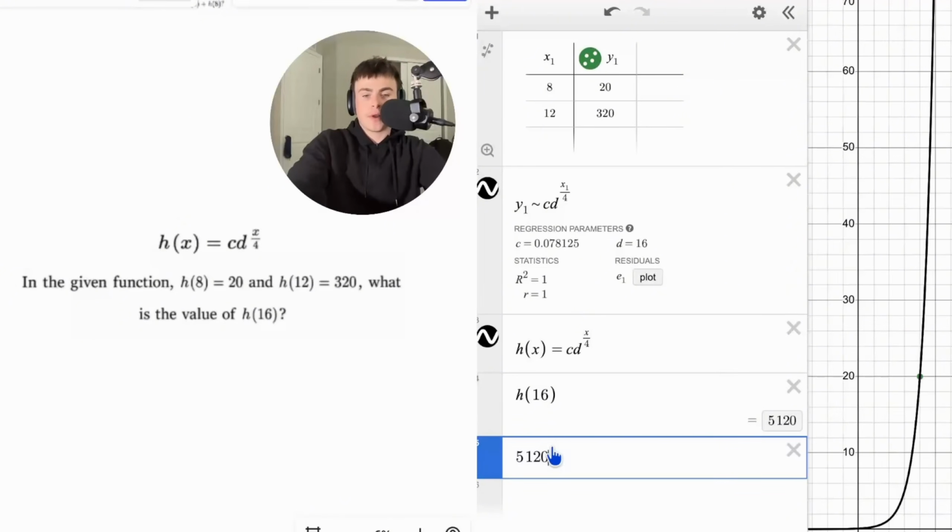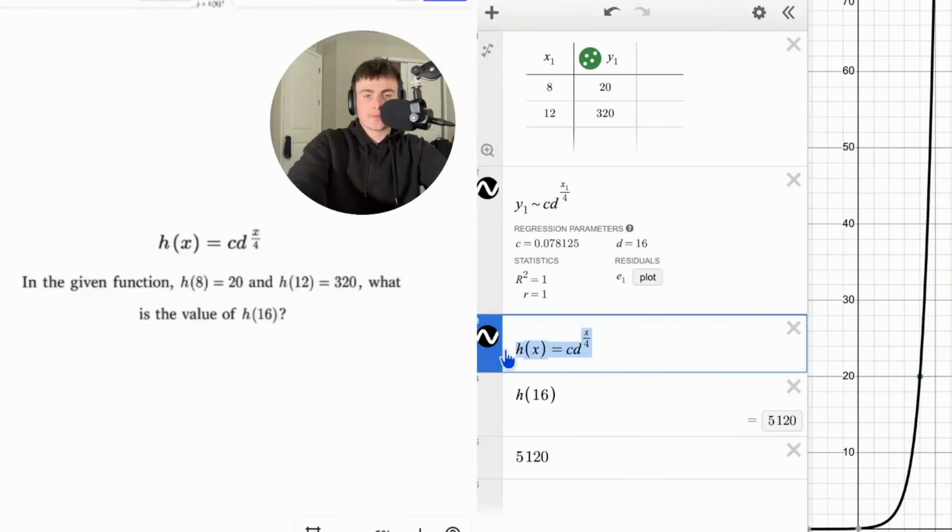Why is it 5,120? Well, once again, we just use a table. We change it to the format of what they give us, and then we know what c and d are. So now we just type in literally this point and it solves for us because it knows what c and d are. Now I have it defined as a function. Go back and watch my function video if you haven't.